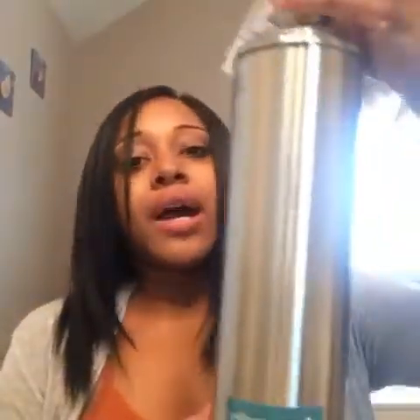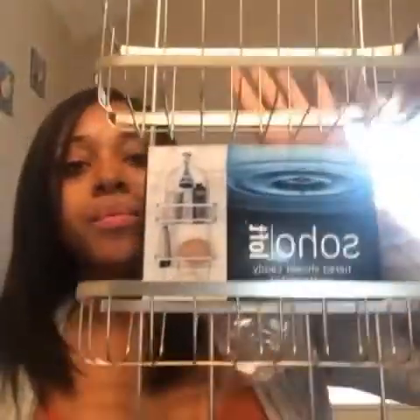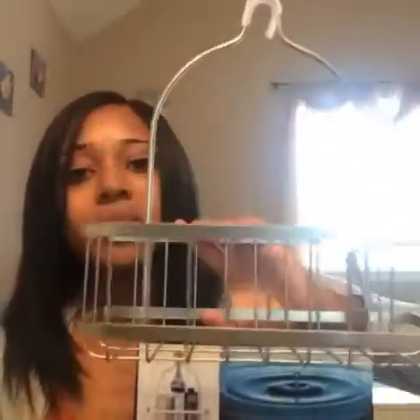I got the towels all from Marshalls — the small one was $3.99, the medium was $4.99, and the big one was $5.99. I also got from Ross this toilet brush cleaner for $10, and the quality of it is really amazing, so I'm really excited about that. And also from Ross, this is the shower caddy. I needed another one because the one I have in there now is a brown color, and since I'm changing everything out, I got this — and this was $10.